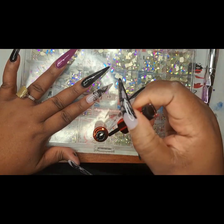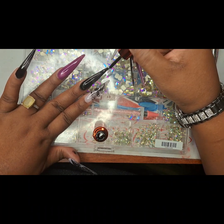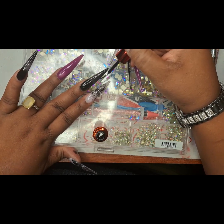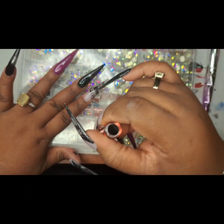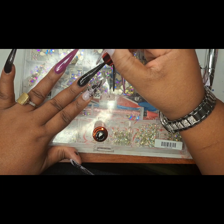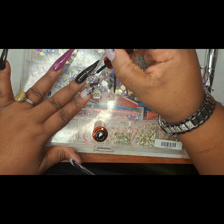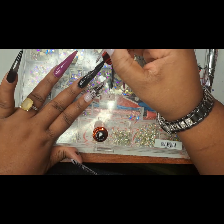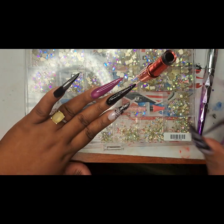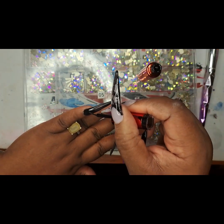Yeah, you know I love to make a mess. I know you really can't tell what it is I'm doing right here. I'm just drawing some semicircles around each other and making a rose. After I did them, I was like, you know, I should have made those roses purple, black and purple. It might have been really cute, but it gave texture to that nail. And I'm just going to do the pinky at the same time.